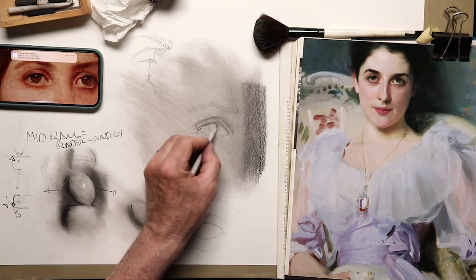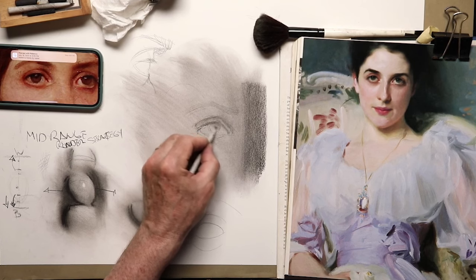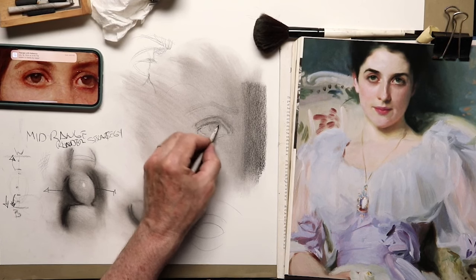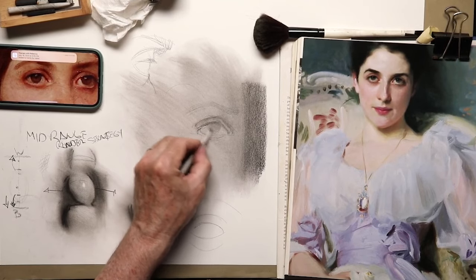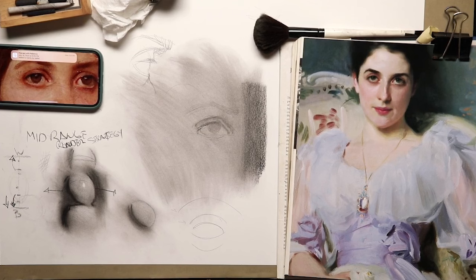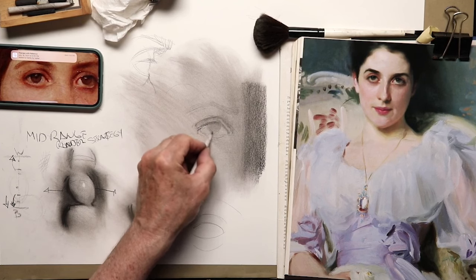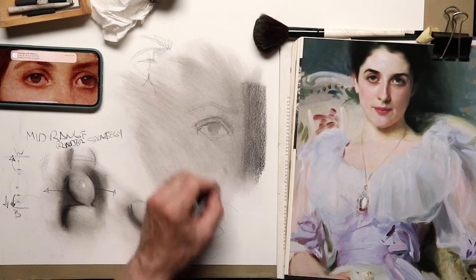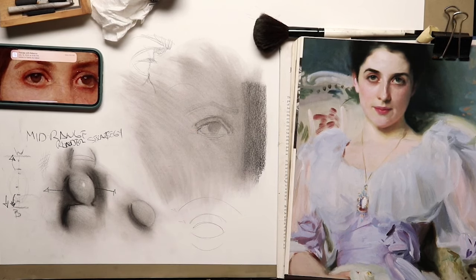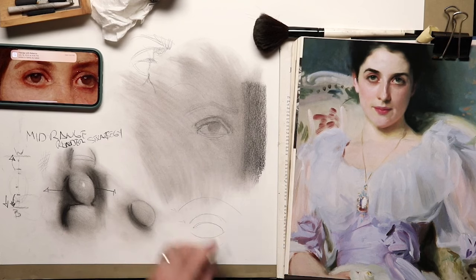And what I'm looking for is all of the dark shadows or the dark local colors, the dark lashes, the dark iris, the dark pupil. I'm ignoring the darker accents, as dark as they really need to be. And I'm ignoring the highlights. Those are going to go very last. So I'm really working in kind of half tone and shadow and not with highlight or lighter half tone.